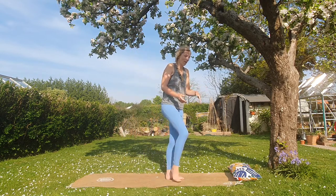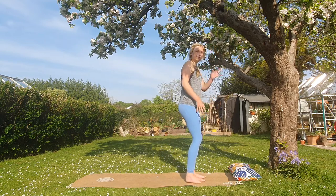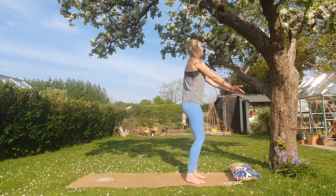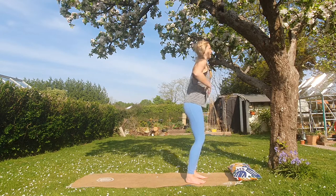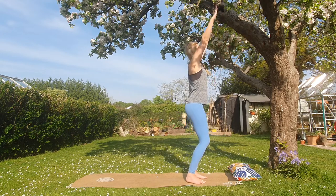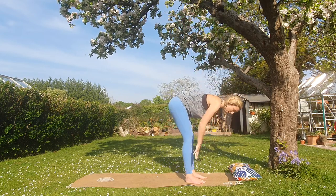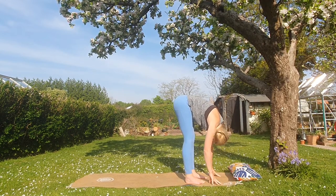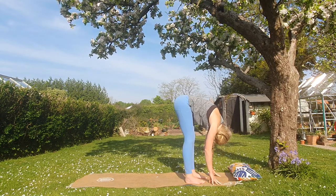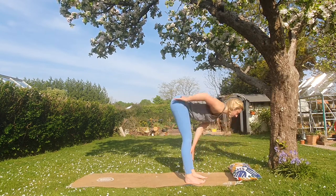Come to the front of your yoga mat, towel, or carpet — whatever you've got, it doesn't matter. Bring your feet underneath the hips with a slight bend in the knees. Inhale and bring the arms up above the head, bringing the palms to prayer pose. Inhale, reach the arms forward, and do a slight back bend. Then exhale and bring the palms all the way to the floor or to the shins, and fold over. Shake the head from side to side and relax into your forward fold.